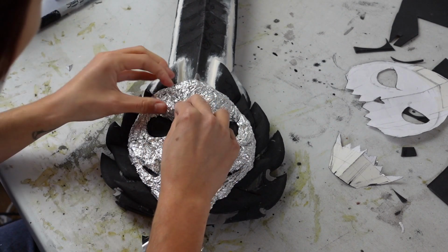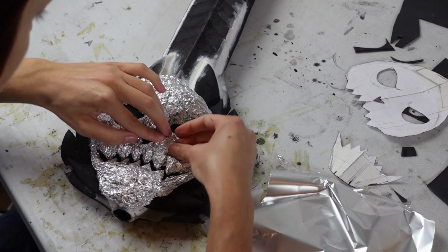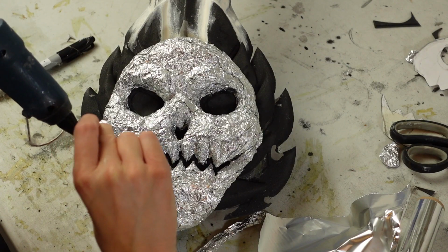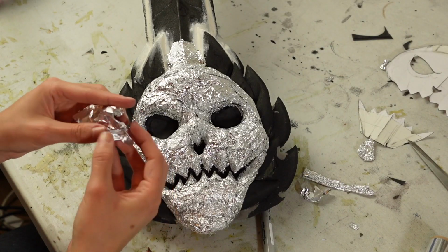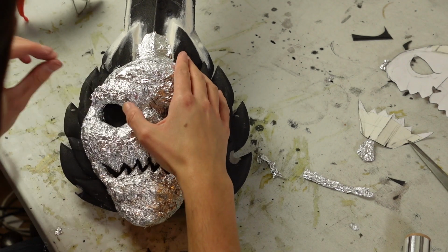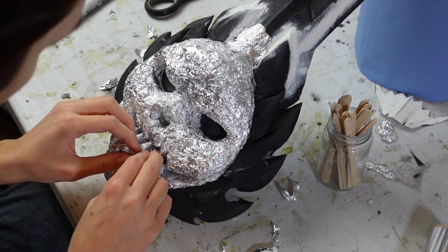I then continue building on top of this with larger pieces of foil to make the skull three-dimensional and begin to define areas in anatomical detail such as the cheeks, brow ridges, and jaw. I take some time to step away from the sculpt and return to it later so that I can see what work needs to be done more clearly. I decided I wanted the shape to be more bulked out at the forehead and brow ridges, so I kept working. I also wanted to work on the teeth some more to make them more defined.